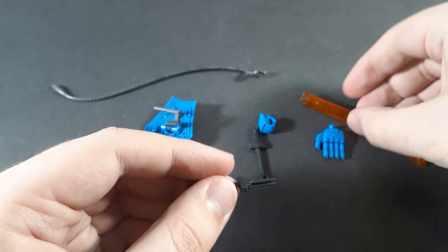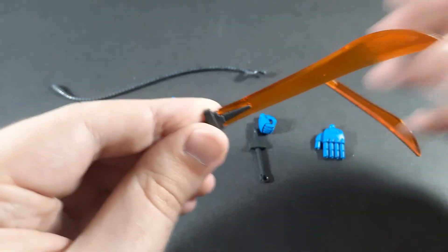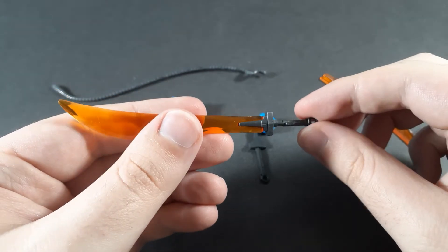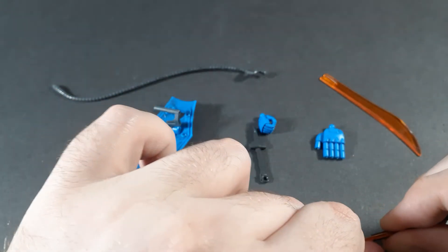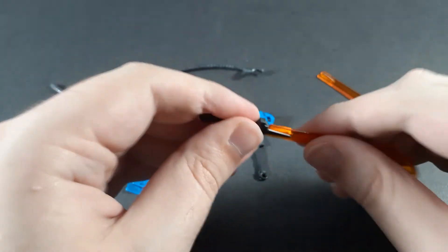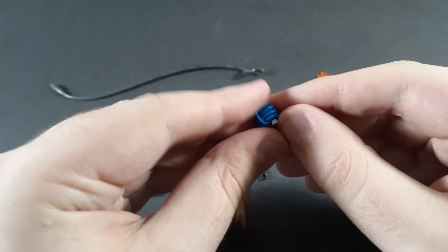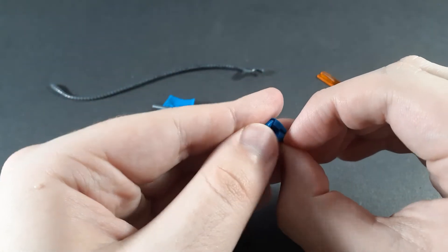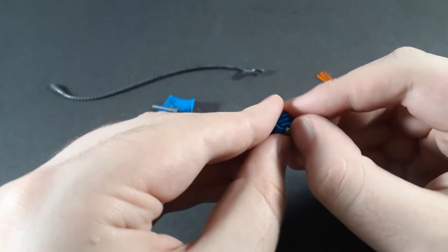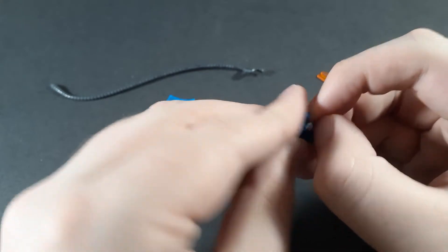You do have two handles. You just slide it on. I'm pretty sure I put it on the wrong way around - I did, in fact. Let's get that on the right way this time. You just separate out the hand, which is using the standard Zeon hand, which actually has a full palm, which is nice. It's just better detail, basically. Though it does mean you have to kind of fiddle with the thumb.